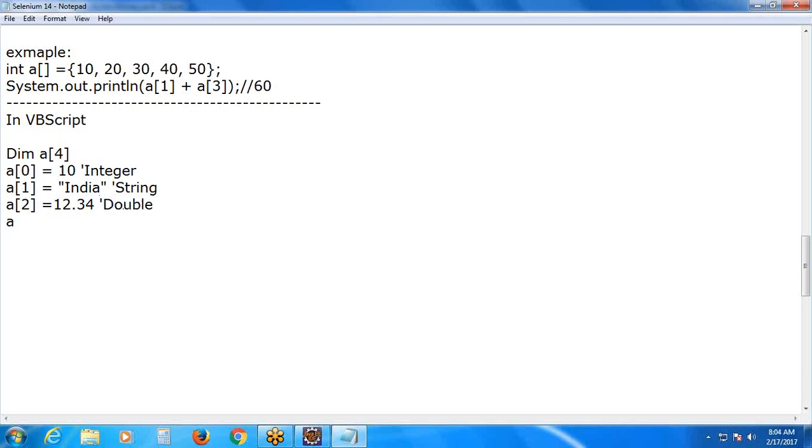Next, a of 3 equal to a date, 10/10/2010.